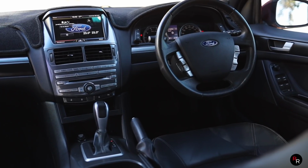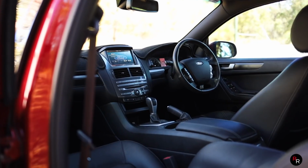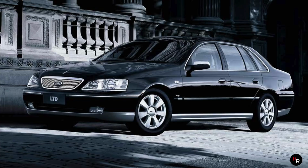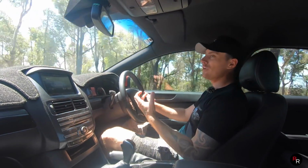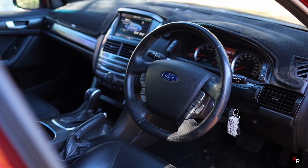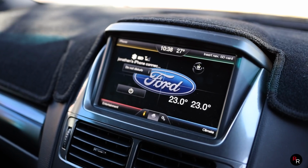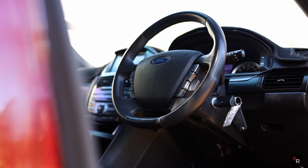The biggest letdown again for me is the G6E doesn't really feel that much more special than just a well-kitted out XR6 Turbo. And that's kind of the big letdown, because when they switched in 2008 from the Fairmont nameplate, Fairmont, Fairlanes, then they came over to the G6E Turbo, I feel like they really did lose kind of a lot of that premiumness. You know, I do really love the G6E Turbos in the FG model. They do have a little bit more specialness, I think. The FGX, though, doesn't really feel any different.